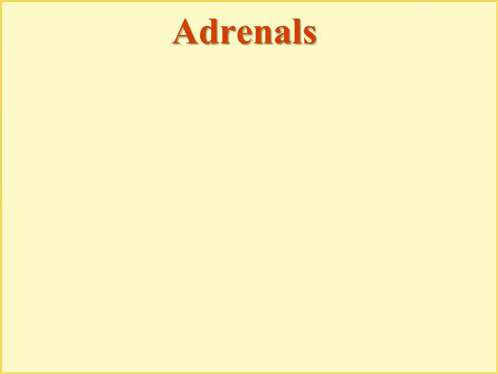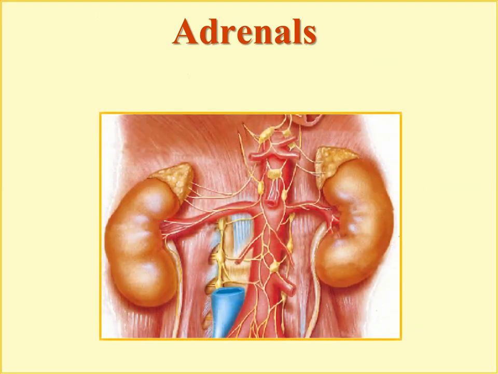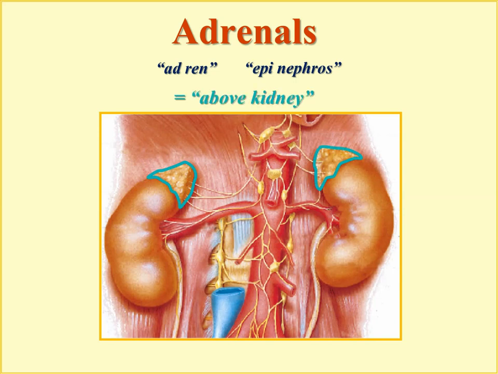Then we switch to adrenals. Adrenals are located near the kidney, and there are practically two synonyms, one based on Latin roots, ad-ren. Ren is kidney in Latin. The other term is based on roots coming from Greek, epinephros, above kidney. Nephros is kidney in Greek. So in both cases, this just describes the location, near or above the kidney. Adrenals are very important glands, and they produce numerous hormones because they consist of different layers of cells.